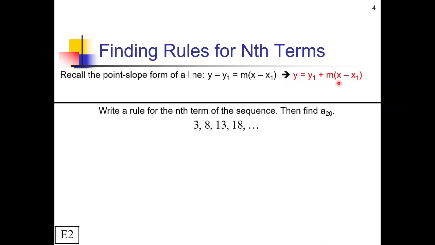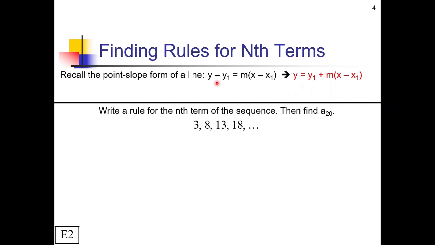And what this little formula allows you to do is take a point that you already know, x1 and y1, plus the slope, and then if you plug in the x value of another point, it'll give you the y value of that point back. That's kind of what we're asking for here. We've already got a few terms. This is actually kind of like having 4 different points, and we're trying to find out term number 20. That's like having an x value of 20, and y would be your a sub 20 in this situation.